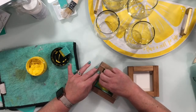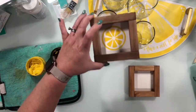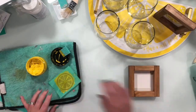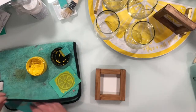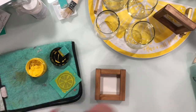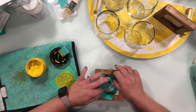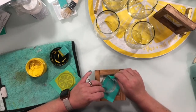Shimmer Olive makes the perfect line. I think that'll sound good. Look at that. Oh my goodness. Cute little lemon. Should I do a little lime in that one? I was going to do the lemon slice, but I feel like the lemon slice is going to be a little too big for this. I feel like it is. Oh, no, it's not. I think it's going to be perfect. I just have to go off to the side. Again, I just have to be a little creative with how I put it in here. I'm going to pull it down a little more is what I got to do.